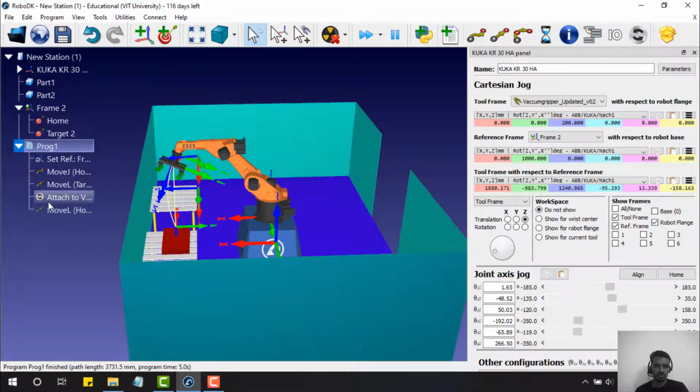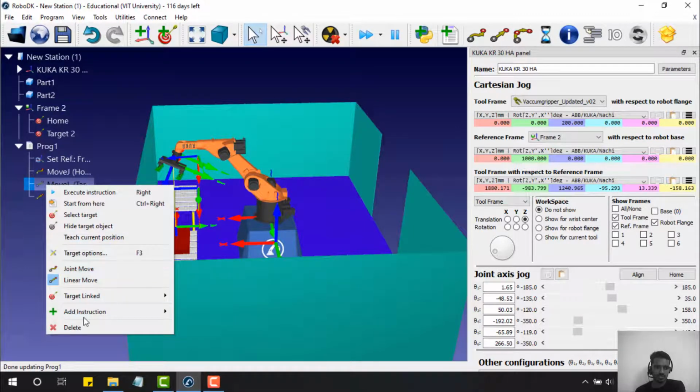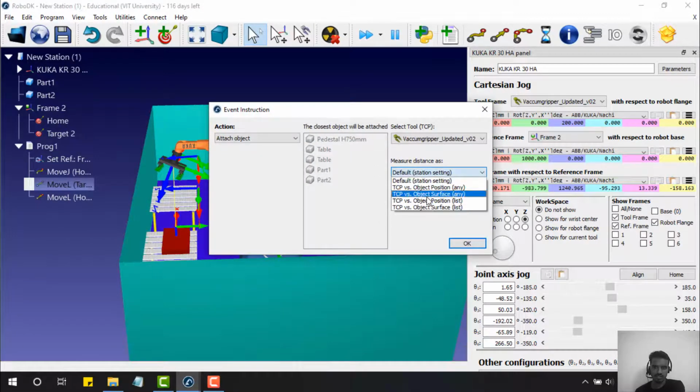The object is not attached, so I need to edit the instruction here. You can go to the instruction simulation, and here you can manually adjust it. You can see the object position listed, or the surface. I'm going to the surface, and you can see a bunch of instructions, and we have to know which is part 1 or part 2.